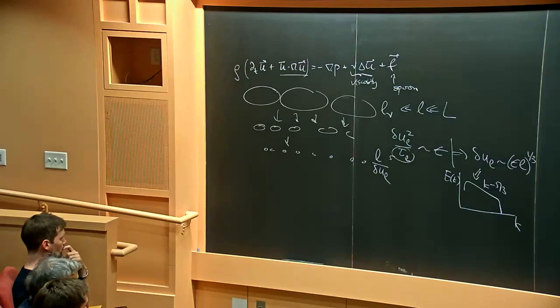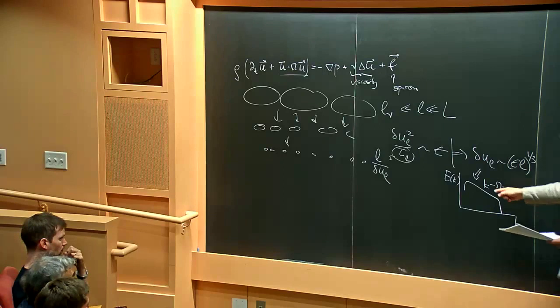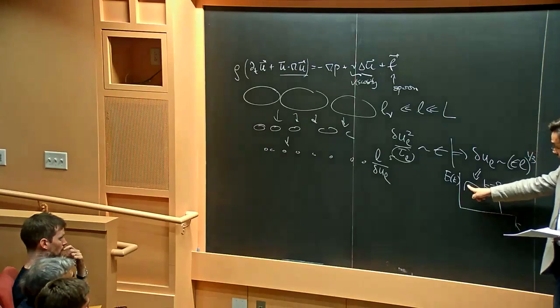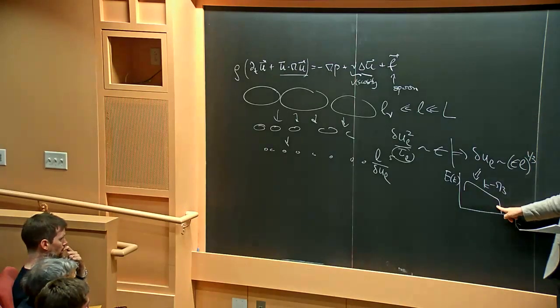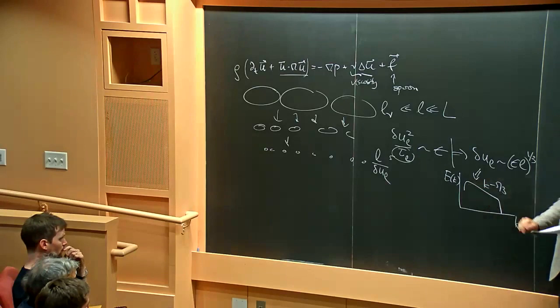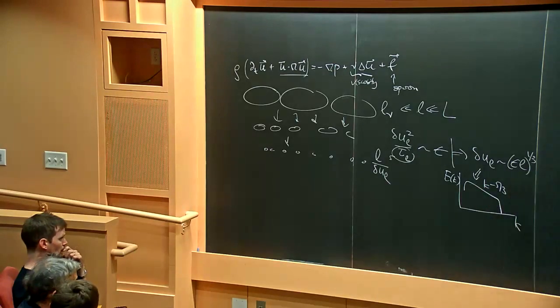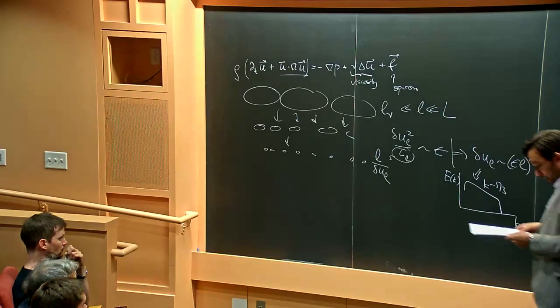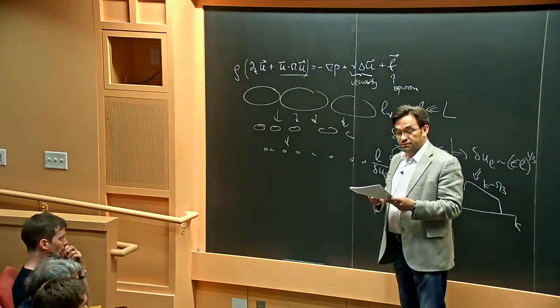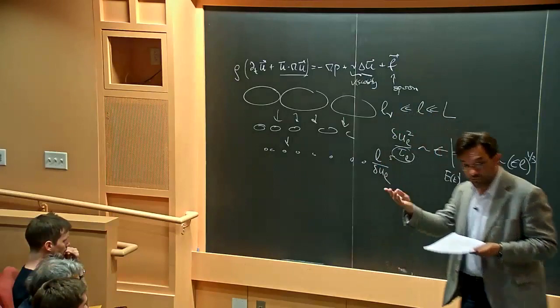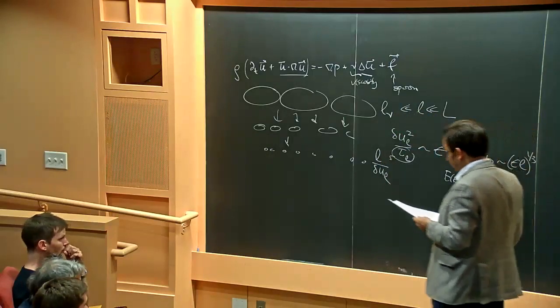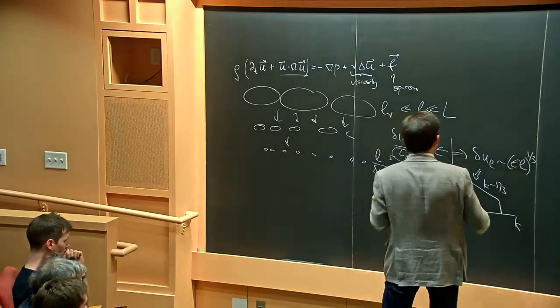But this is only part of the story, because here I'm telling you about how a range of scales is excited, connecting injection with dissipation scales. Actually, in a large inhomogeneous object, turbulence will change the mean properties of the system. So let me give you an astrophysical example, which is one of our favorite astrophysical examples of that.